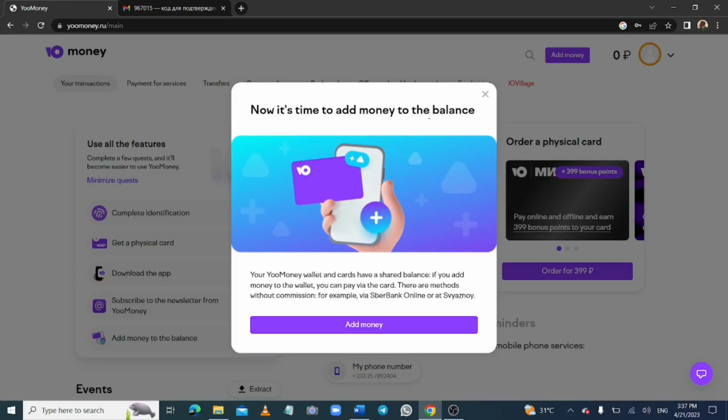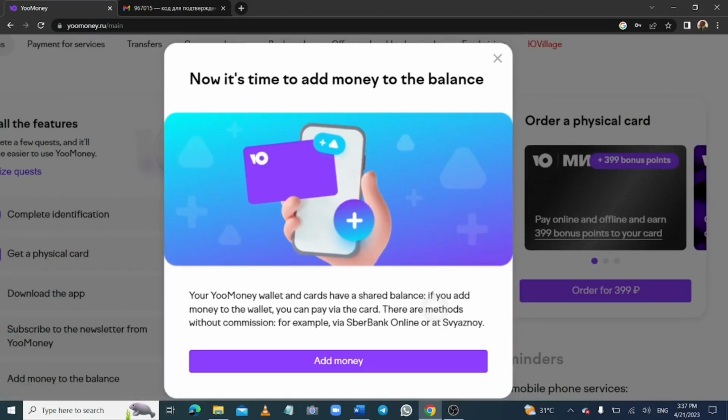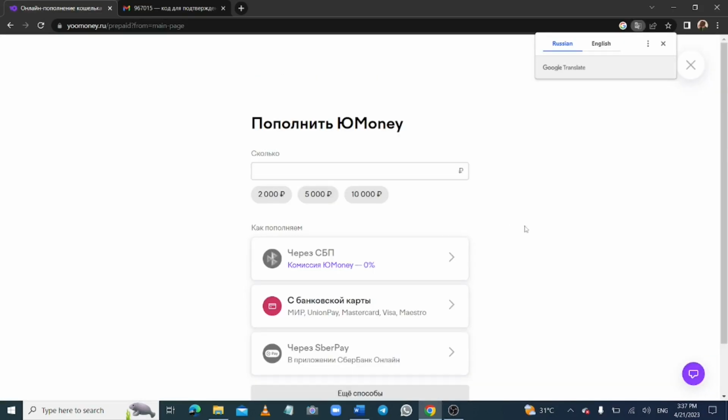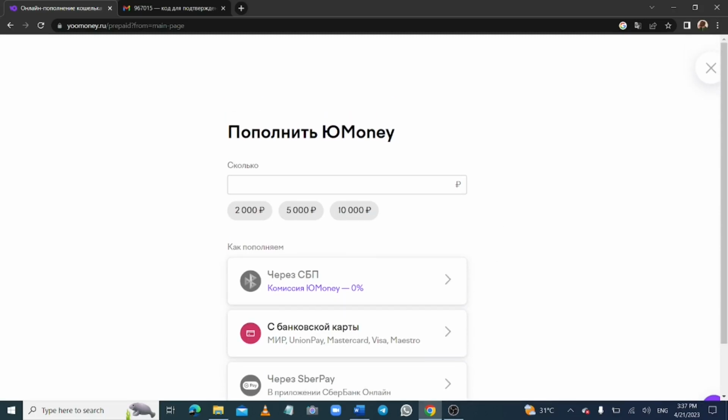When you look down here, it says that you can add money to it. You can add any money that you want, but I highly recommend you read their terms and conditions first, because most cards which are free, their terms and conditions are very high, okay? So you can add any amount of money.